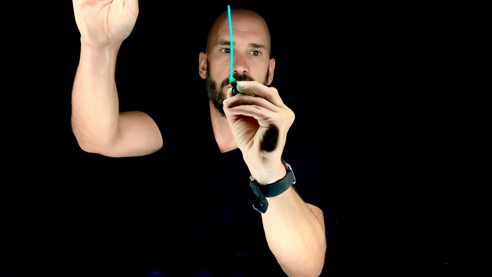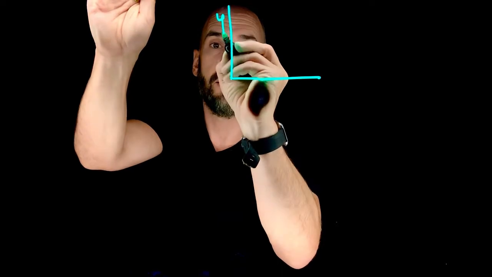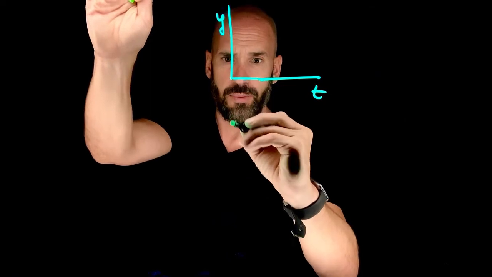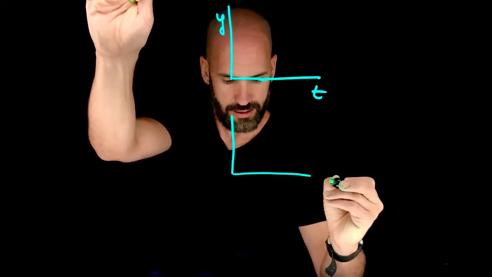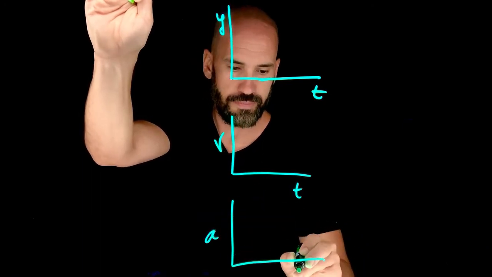So if you advance to the jumping armadillo slide, the question is, what would be the position versus time, the velocity versus time, and the acceleration versus time graph of a jumping armadillo from the moment it leaves the ground until it lands? Okay, guys, no big surprise here. We're going to do the same thing we've been doing. Start out with a position versus time, except this one's going up and down, so we'll call this y instead, okay? So the position versus time graph is going to be y. The velocity versus time will be beneath it, and then the acceleration versus time is after that.